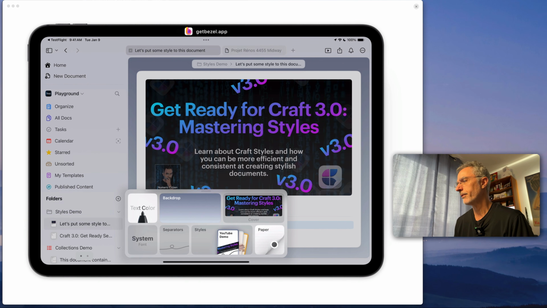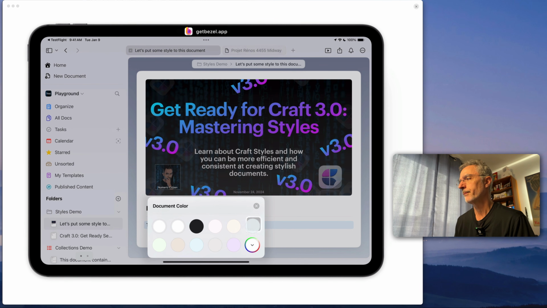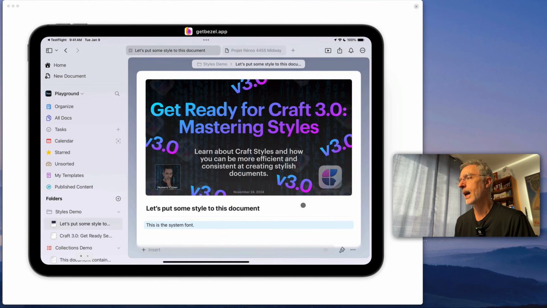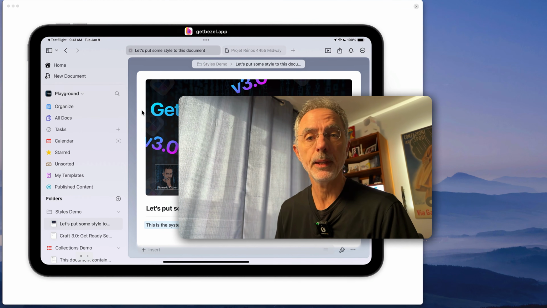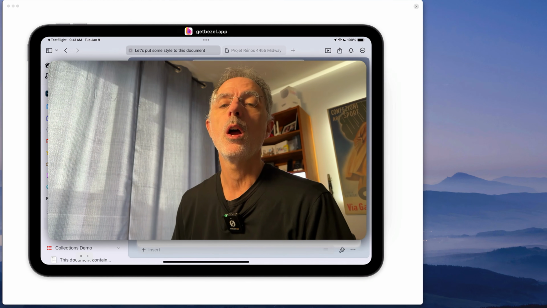There's something funny here, because the paper icon has little tiny lines, and it would have been cool if we had this feature available like we do on the whiteboard, where we used to be able to set the paper type. Here it's only for the color. So that's the iPad version. It's really nice, and I think they did a great job here. So that's it with the Craft styles, which are coming with the Craft 3.0 release.